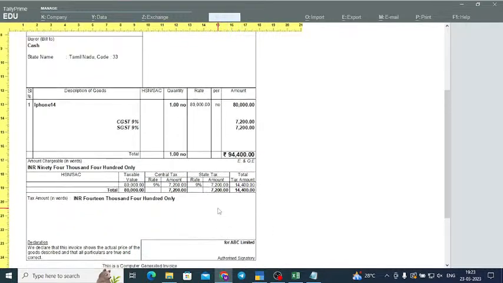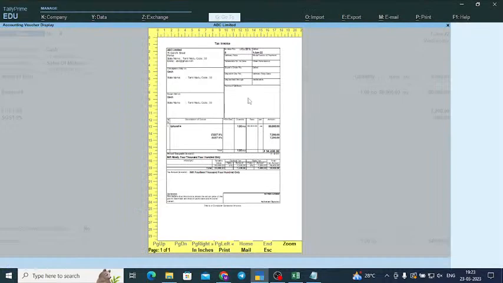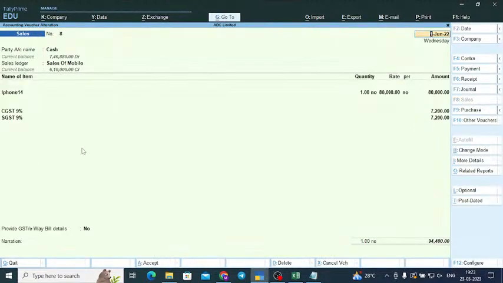Good to go. So this is what we do. We just take a printout and give it to the customer. Okay. So how to take a printout? Now I am in the previous stage. If I press Ctrl P and my computer is connected with the printer, it will come out. Good to go. Fine. Now I will tell you where to put the HSN code.